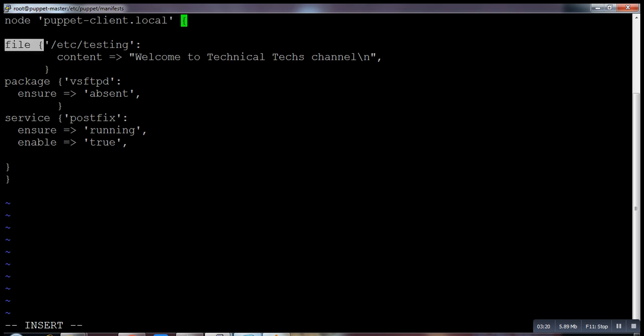Now, what does file mean? I will tell you later where I got this syntax. It's already in the system, and you should know how to get those predefined modules. First, see here: with file, I'm saying create a file /etc/testing on my client.